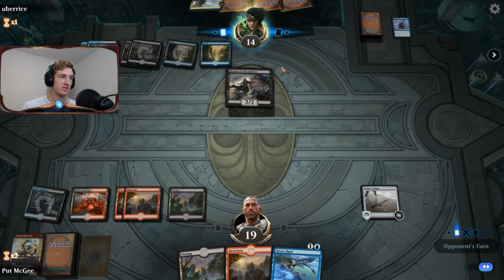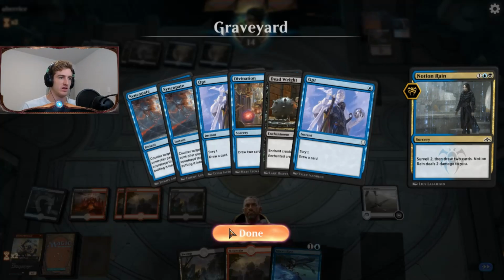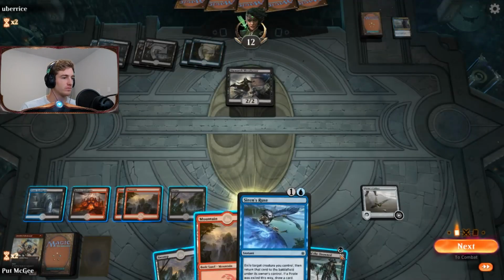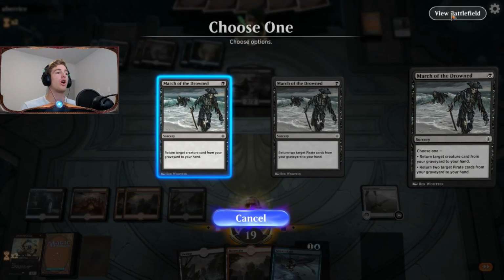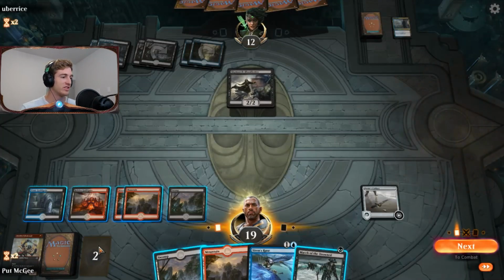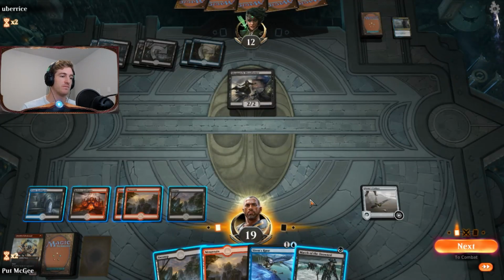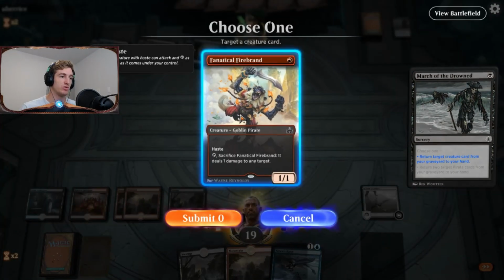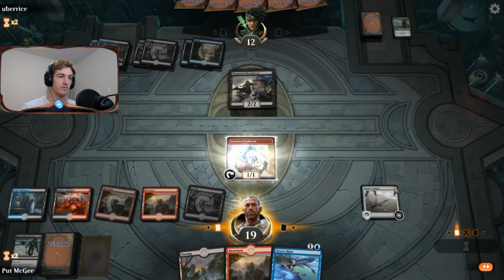Yeah, Skymarch Bloodletter is not the best. Notion Rain. Interesting. Interesting. Okay. March of the Drowned is actually very nice. Oh! Syncopate exiled my Deadeye Tormentor, so this only gets back the Fanatical Firebrand, which is kind of a shame, but I feel like we need to keep going, so we're just going to do that. We're going to play Fanatical Firebrand and put Pirate's Cutlass on it.